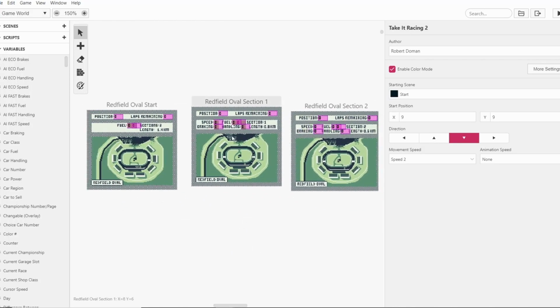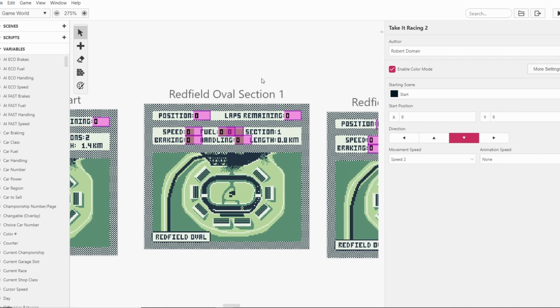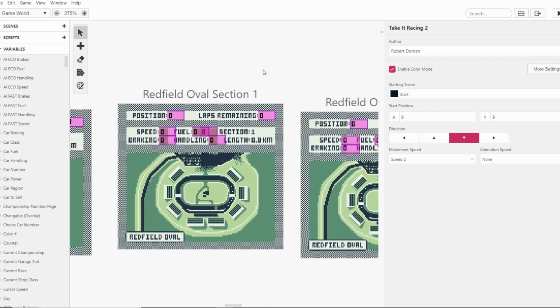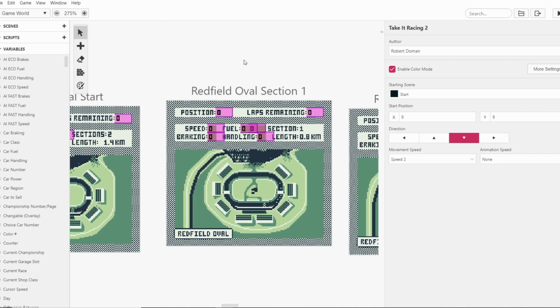And if you remember, in this game, there is fuel, right? And as you go around the track, then you obviously burn your fuel depending on how you drive, and you eventually need to go into the pit to get your fuel back. That's basically how the game works. And obviously there are speed stats, braking stats, handling stats, and it adds up to the player's lap time, which is then compared to the AI races to decide who is in first position, basically. So there is a lot of adding and just general numbers coming together.